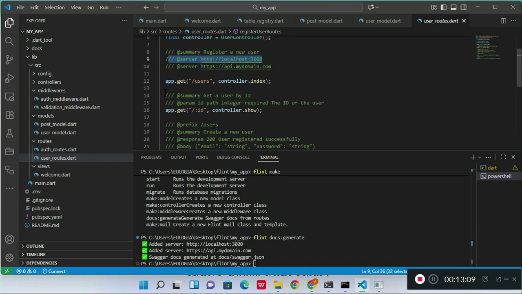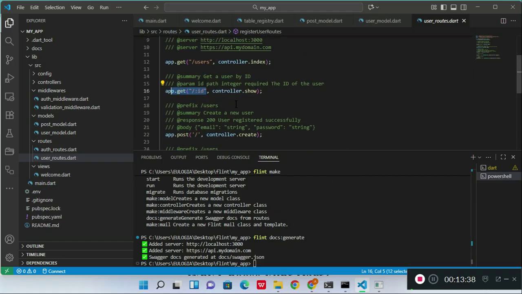Then we have this also. Flint can take it automatically if you don't put this there. But if you put params, you put your ID, you put the paths, the integer, required and everything, those things are very essential to explain what you're actually doing, rather than just having this. But if you have this, it's going to reflect that, and you can take it automatically and make it your params also. That's what we have here.